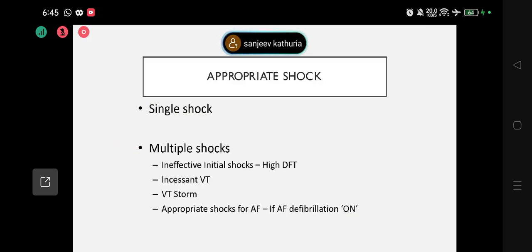So let's start with the shock therapy. This is the basic. The machine will first identify a VT. It has various ways: its onset, its rate, its regularity, its matching. And so it's able to do all this. It's able to know whether it's an appropriate shock. So we go back to the algorithm where I told you if it's inappropriate. So the whole concept of troubleshooting is inappropriate. Appropriate means single shot, it was able to terminate it. Multiple shocks, why? Because the initial shocks were ineffective since they had fewer joules. It can be incessant VT has occurred, so many shocks are given. VT storm has occurred, many shocks are given.